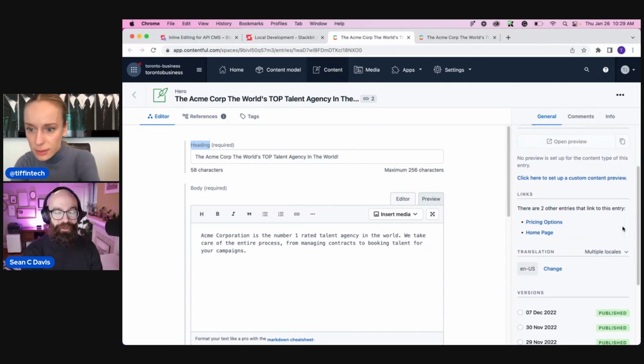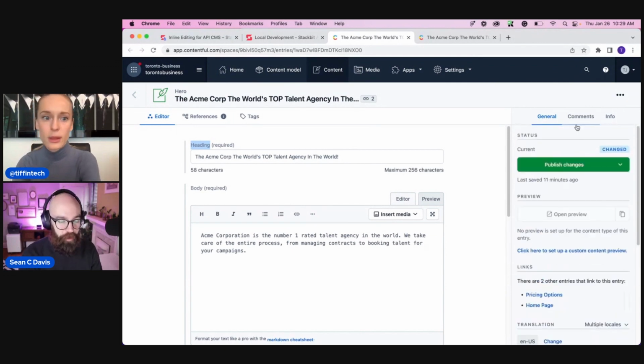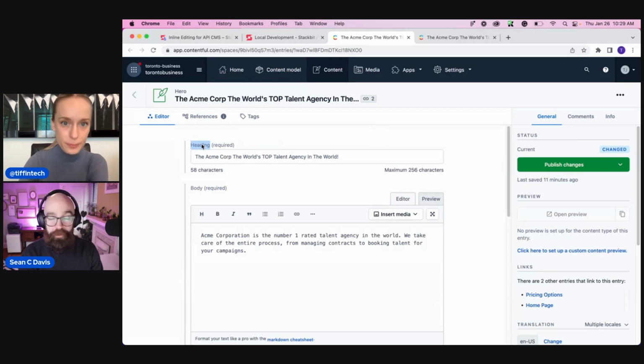Yeah, it's a good question because it's easy to get lost there. So what you just highlighted is actually the label for that field, and there's the label and the ID. I don't know if Contentful calls it an ID, or some folks will call it a slug. Those can differ wildly from one another. So just because it says heading doesn't mean that heading in lowercase is the value that you should use.